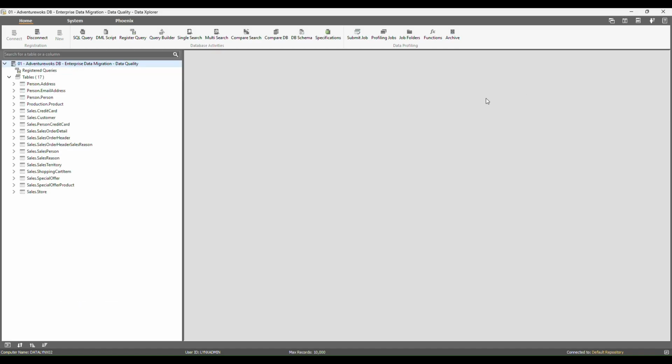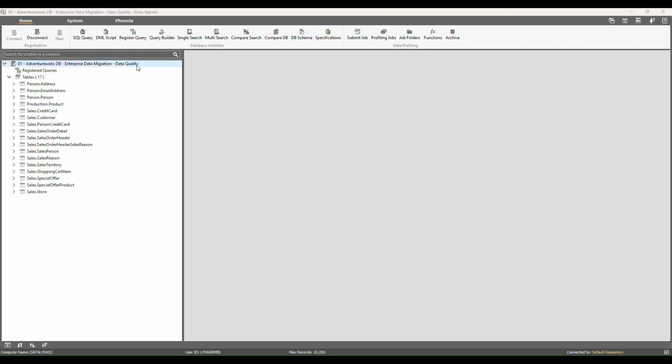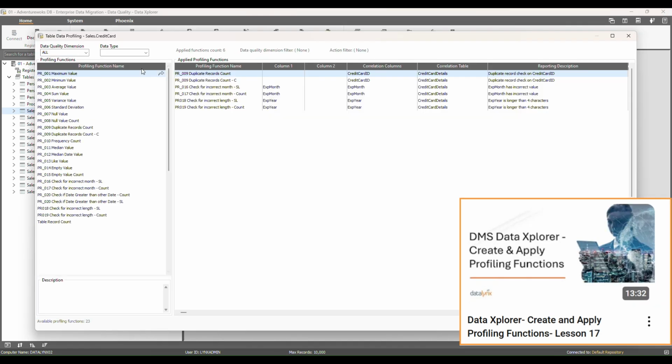our data source. Please refer to the DMS Data Explorer, Create and Explore Templates, Lesson 4 video on the Datalynx YouTube channel for guidance. Next, we'll proceed to apply profiling functions to the credit card table. Watch the DMS Data Explorer, Create and Apply Profiling Functions, Lesson 17 YouTube video to learn how to create and apply profiling functions.